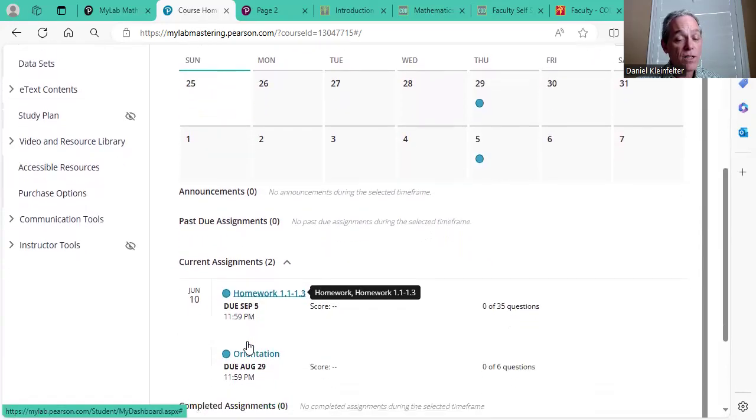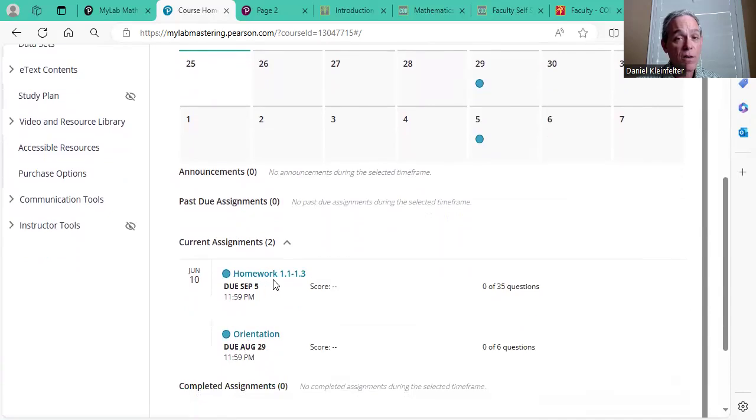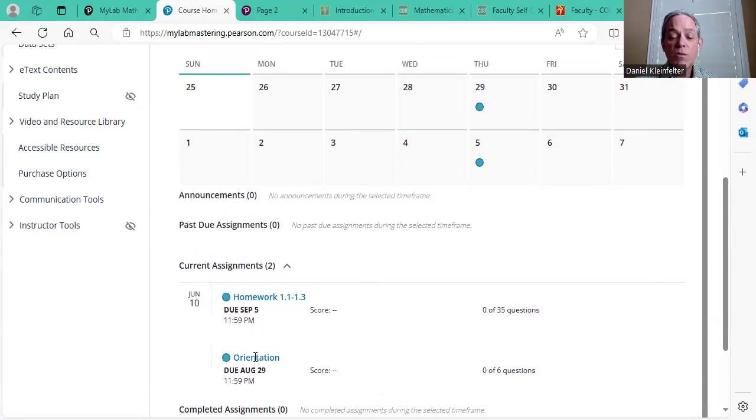Scrolling downward further, you'll see current assignments. There's the homework for 1-1 through 1-3, and also an orientation due on Thursday, the 29th. There are 35 questions for the homework on 1-1 through 1-3, and only 6 questions on the orientation. The orientation is due on the 29th, the homework on September 5th. One important thing to note is that what it shows on the calendar is the day things are due.